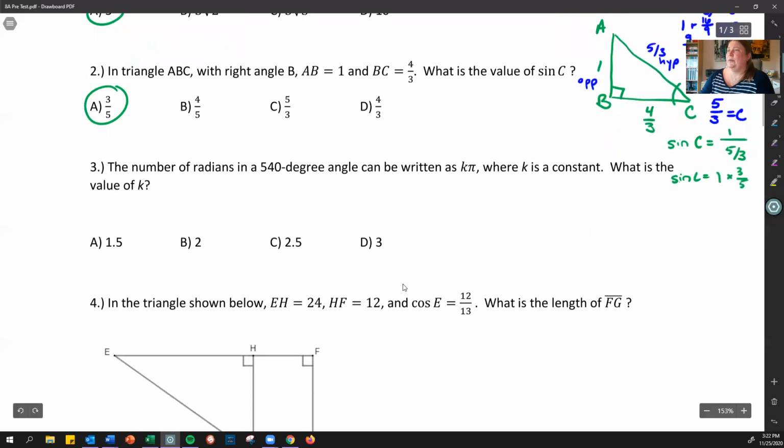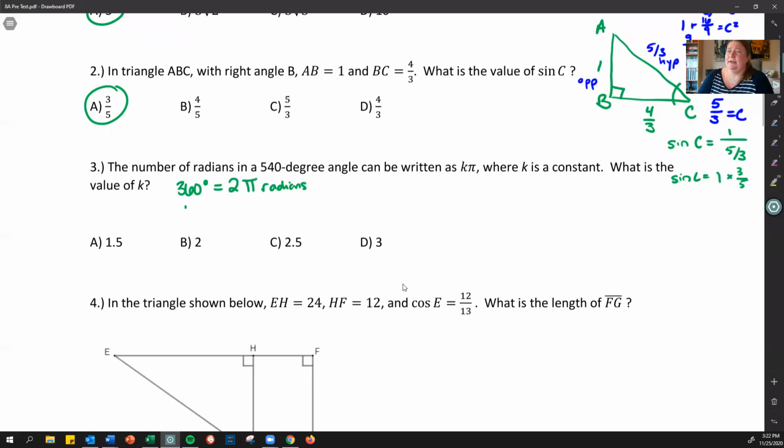All right, moving on to the next one. Now we have to work with radians. It does tell you in the SAT, in that reference information, that there are 360 degrees in a circle and 2 pi radians in a circle. I don't know if that's all that helpful, but what they're getting at is that 360 degrees is equal to 2 pi radians. You're going to use this equation to build a conversion factor, but let's simplify this a little bit.